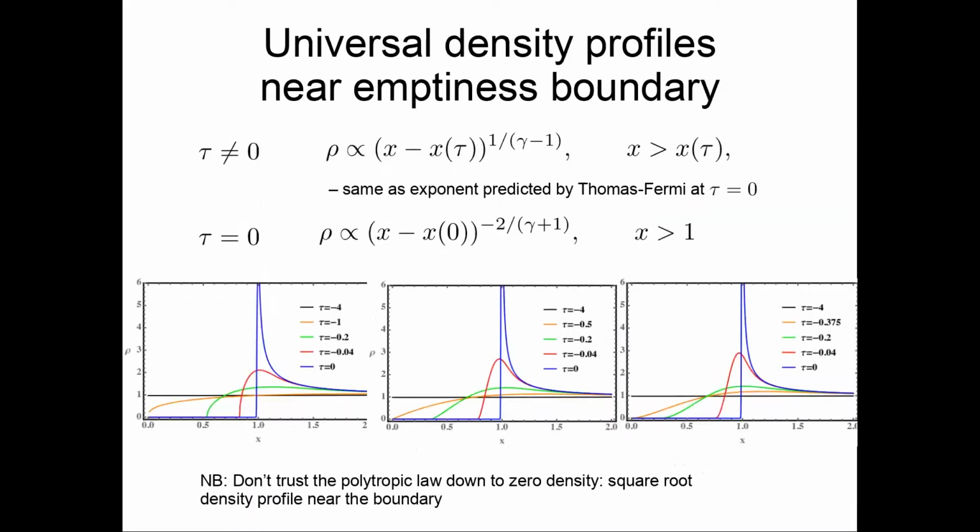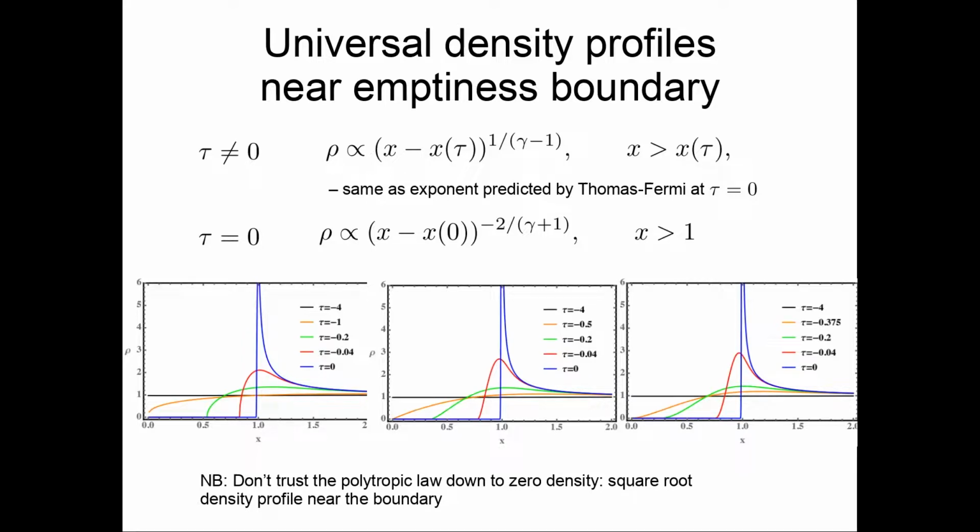Yes. So in the same manner, one can deduce the universal behavior of the density near the edges, and it also shows a power law, which here depends on the polytropic index. So, for example, when tau equals 0, there is a divergence with all these blue lines. When tau is not 0, there are n-dependent or gamma-dependent power laws. Here it's a square root, here it's a 3/2, I think, and here some other power.